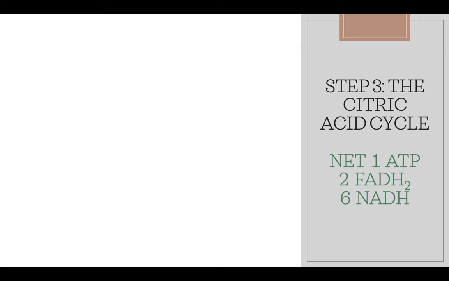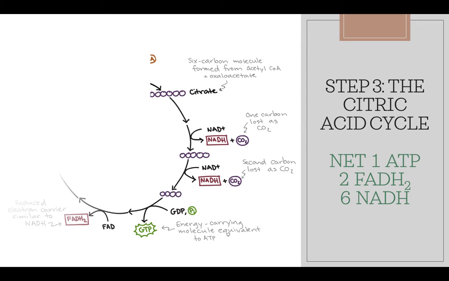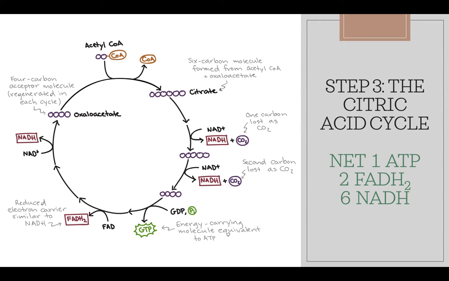The citric acid cycle is the 3rd step in the process and generates mostly precursor molecules that will enter the electron transport chain in order to mass produce ATP molecules. 2 citric acid cycles occur for each molecule of glucose, since each of the 2 pyruvate molecules produced from the glucose each produce an acetyl-CoA molecule. So in the 2 cycles, 2 ATPs, 2 FADH2s, and 6 NADH molecules are produced.